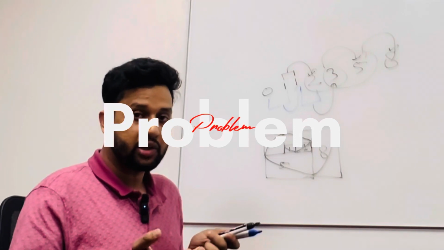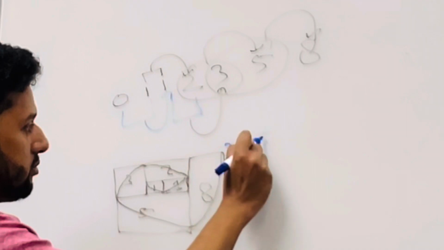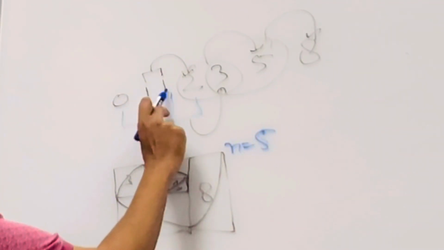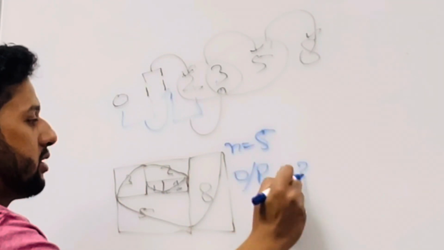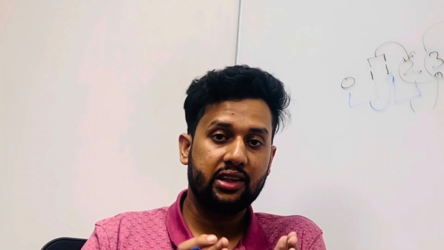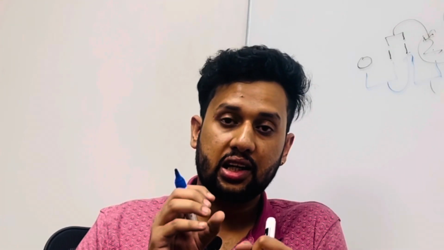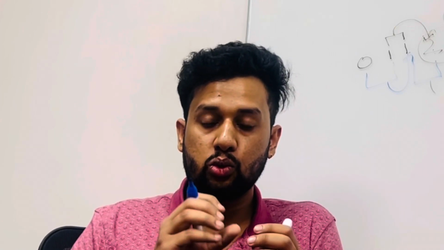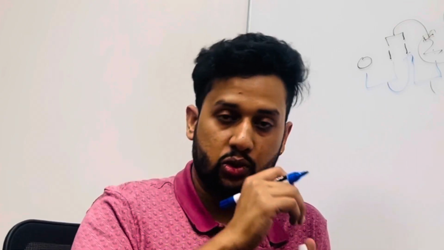So what was our question? Our question is, what is the fifth Fibonacci number? 1, 2, 3, 4, 5. So our output would be 3, right? Now let's jump directly to the solution part. I will write pseudocode, and after the pseudocode, I will create a recursive tree for that. Don't miss that part, because that recursive tree is very helpful to understand dynamic programming concepts. So let's go to the solution part.